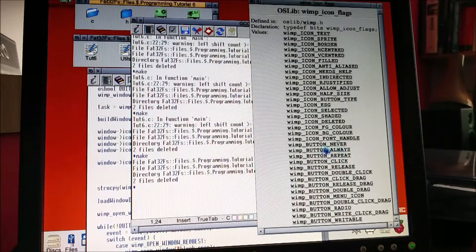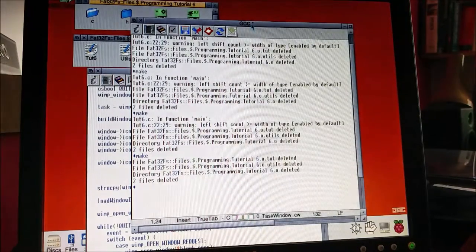And if you have a look at these flags, you'll see there are button flags. So you can set a flag to make WIMP button click, and then it can receive clicks. We can make our button writable. We can do all of this with the flags, but we're not going to do this yet. Next tutorial, we're going to be looking at templates, which will allow us to make more 3D buttons a lot easier as well. And that's when we're going to look into these flags, and we're going to look into clicking and mouse events and so on.